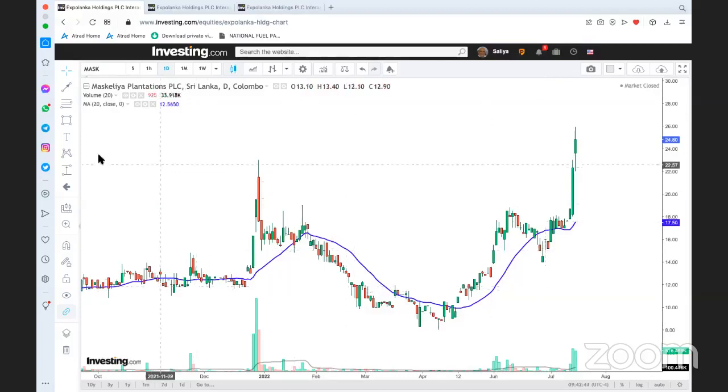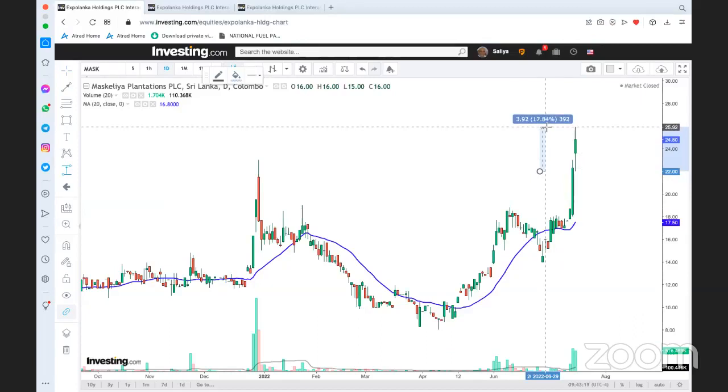So in the case of Muscalia, you can see when a breakout takes place, right, there's a major move. Thereafter, there are chances that it goes sideways. So you have a major move from here to here, right? Then obviously there is a spinning top here with a wide range. You look at this range, there again, you can see from this 22 rupees to 25.90, right? That's almost 18% return within a day.